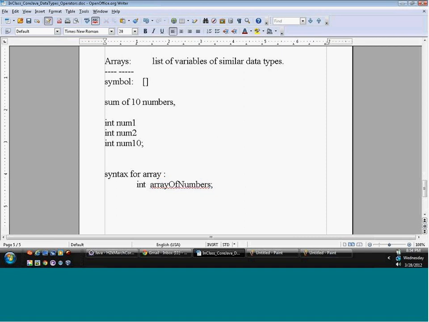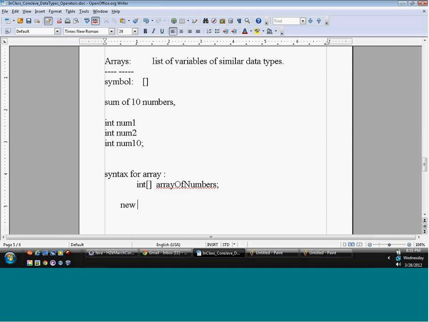When you write only integer, it contains only one variable, but when you specify integer array, it holds a list of variables. And you must inform the JVM how many integers you are expecting. So you should specify that externally to the JVM.